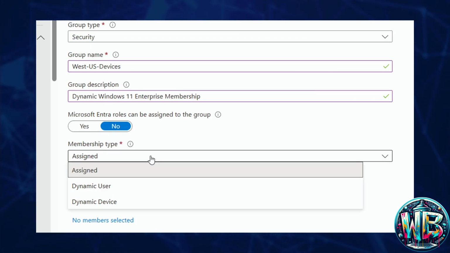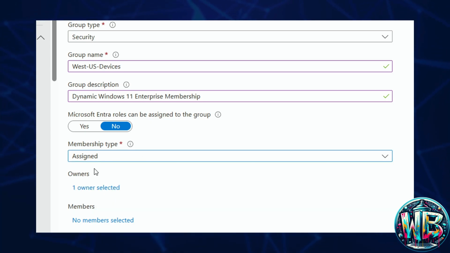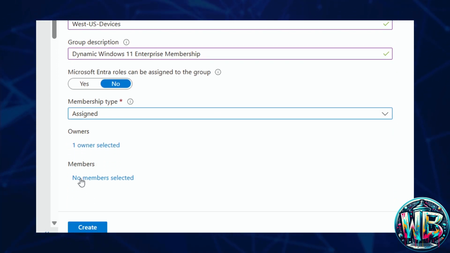Members I'm not worried about yet because we have to define how membership is going to be accomplished. Now, one of the things I want you to understand is when we talk about group membership and membership management in our identity and access management solutions, we could do assigned, all right? If we do assigned, then we're going to have to manually come in here with administrative overhead, and select the members that we want, whether it's users or devices, both, right? But we have to select them. That's a static assignment, which means if that device is no longer needed within this group, you also have to come back and manually remove it too, right?